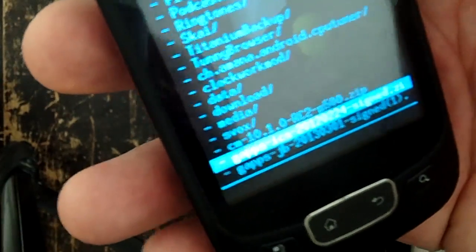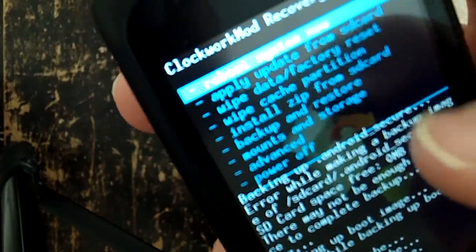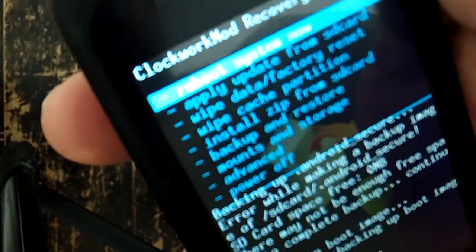I'm not going to do it because I'm just going to restore mine from a backup, but after that's done, if you want to install the G apps, you can. I didn't, like I said, but you can do it if you want, and I think most of the websites usually recommend it, but my phone didn't work properly when I installed the G apps, so I didn't bother. So once that's all done, go back to where it says Reboot Now, and you should be good to go.